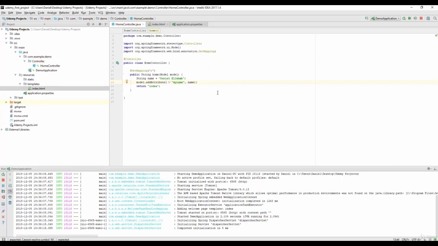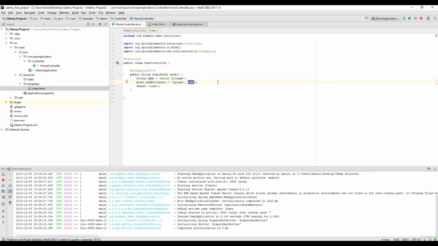There we go. So what I'm saying is I have the argument here, and I know it seems weird, but think about it this way. Whenever we are accessing our route, the root route, our method is being called, and we inject down a model object which we need to add our attributes to, with a name and an actual object.